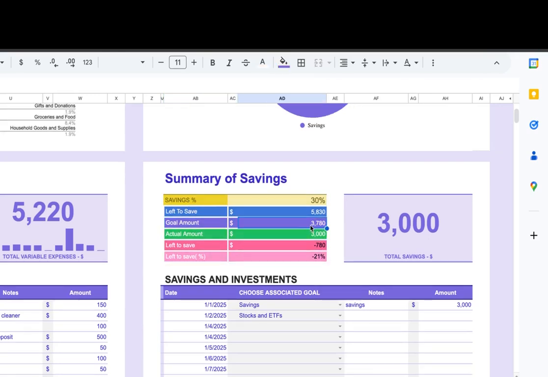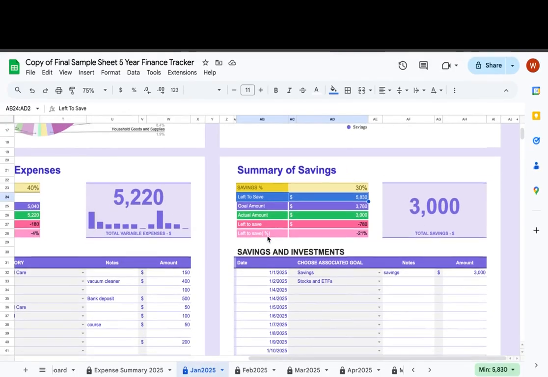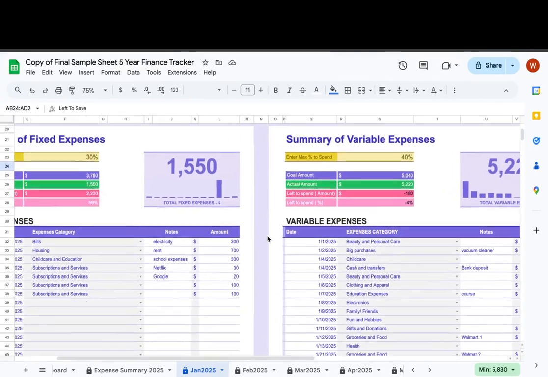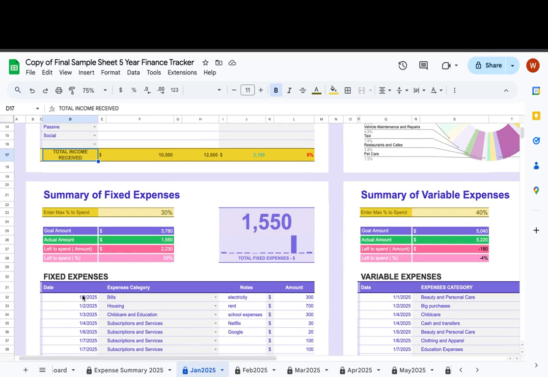Goal amount represents your planned savings target. The actual amount updates automatically as you log your investments and savings. Based on those auto calculations, we see that the goal amount in our case scenario has to be 3780.